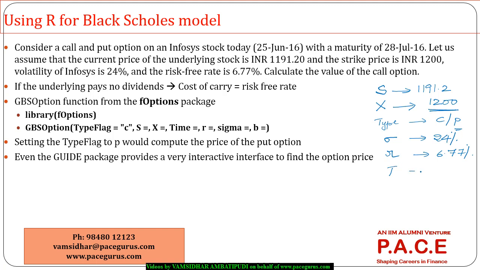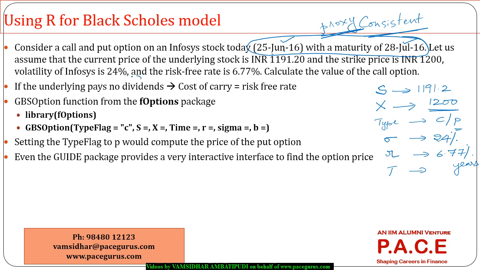And I also need to know the time to maturity. I can take it as the time period between today's date and the maturity date. Either I can take it in terms of calendar days or in terms of trading days, but it would be better if I am consistent. Trading days is more ideal, but otherwise I can even consider calendar days as a quick proxy for trading days. I have to mention the time period in terms of years, so I can find the difference between the two dates and convert it into years. So these will form the input.